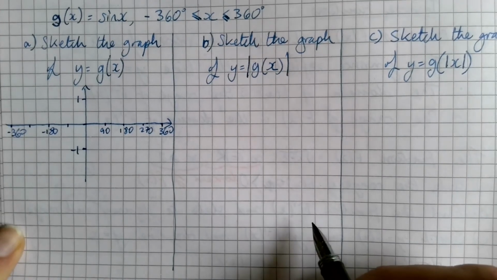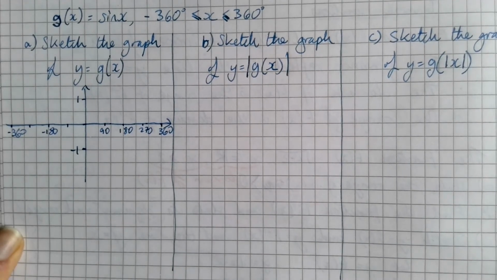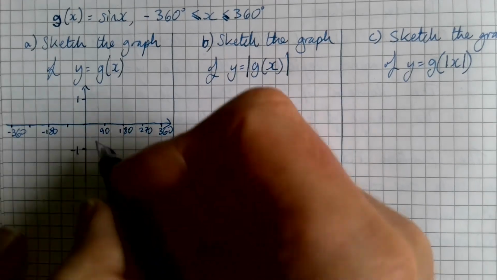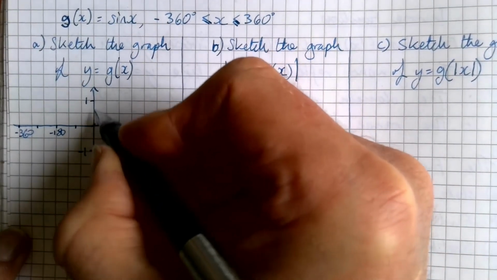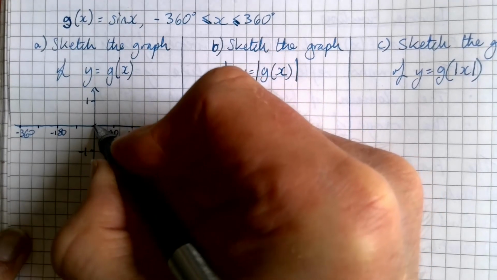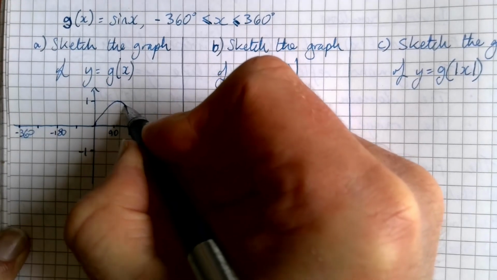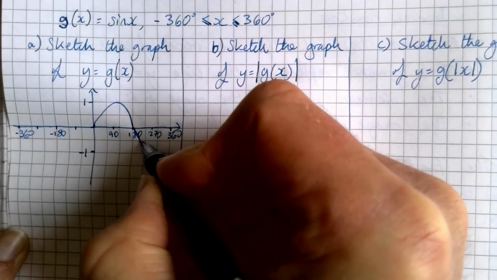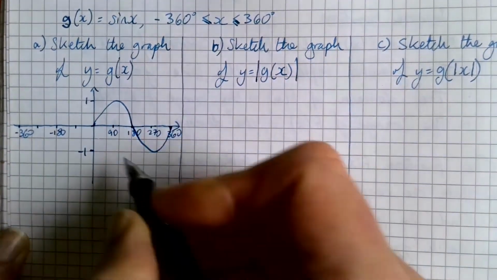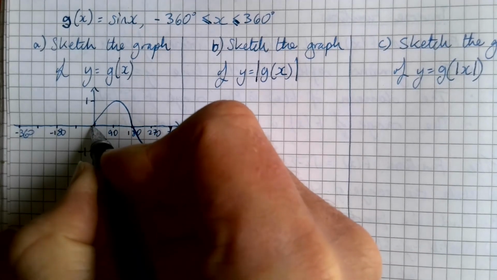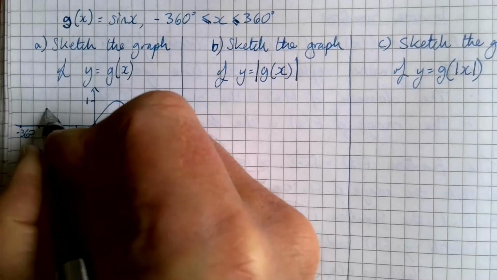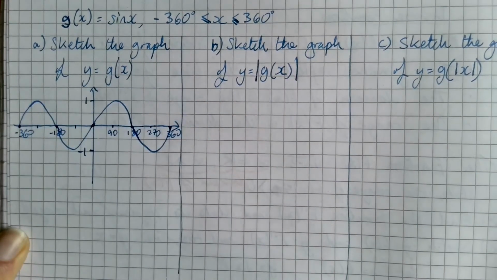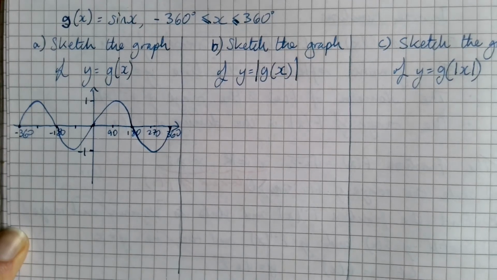Slightly off the right. So sketching that, now you can always whack this into your calculator if you can't remember, but the sin starts at 0, doesn't it, whereas the cos starts up there. So we are going like that, and then that's just going to continue down here and up here and to there. So there's your sine wave as per normal.